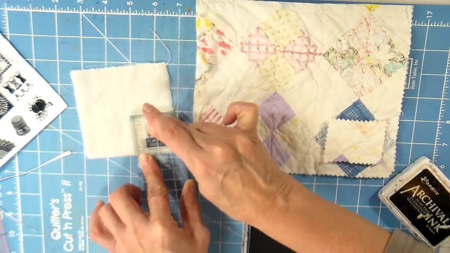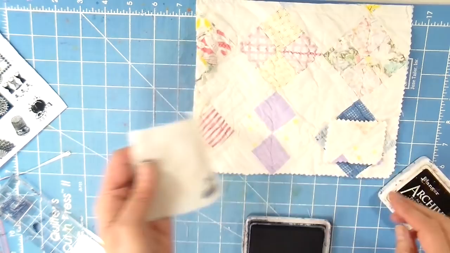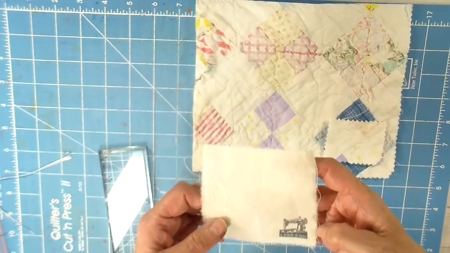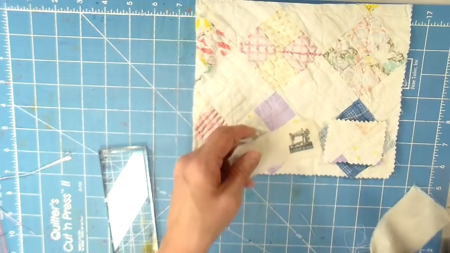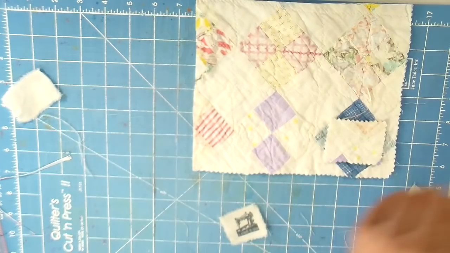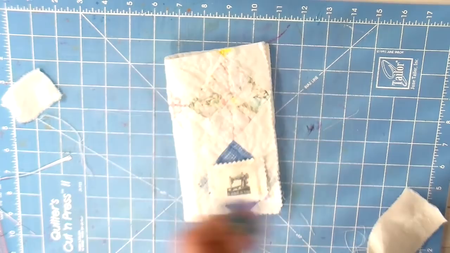The gal that's getting this actually has this sewing machine, a little Singer Featherweight. This little stamp says 'a stitch in time,' I just love it. I'm using my waterproof ink. These archival inks are wonderful if you're going to be using it on fabric. I want to tear this just to get that raw edge, so I'm starting my tear with my scissor so I can get my fingers in there and rip it. I'm fraying that.